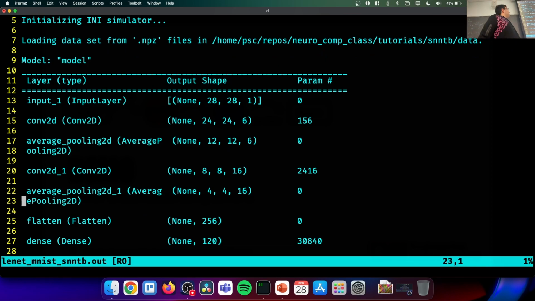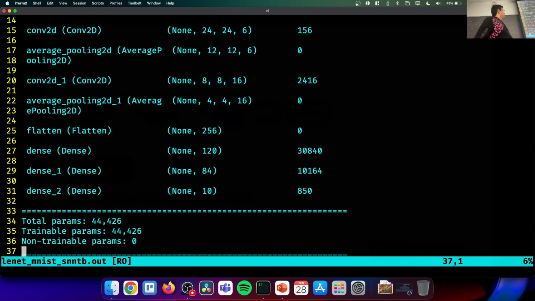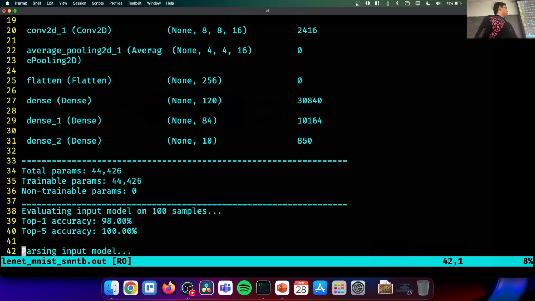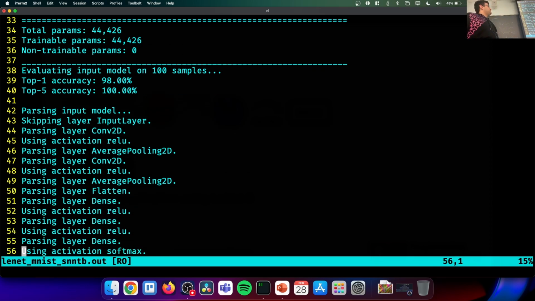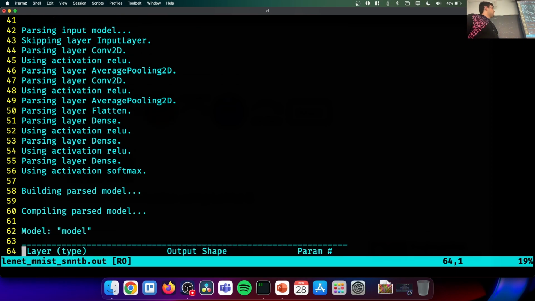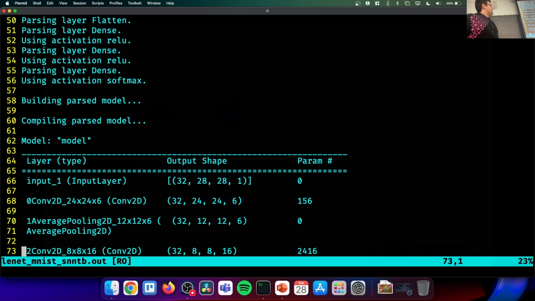So you'll get your network architecture, the way it parsed it. It just reiterates the network that you gave it, and tells you the parameters and whatnot. So this is just reading the network in. On this one I got a predicted accuracy of 98%. It tests those 100 samples that you chose at the beginning and looks at the accuracies. This is just testing the network you've already trained. No conversion yet.